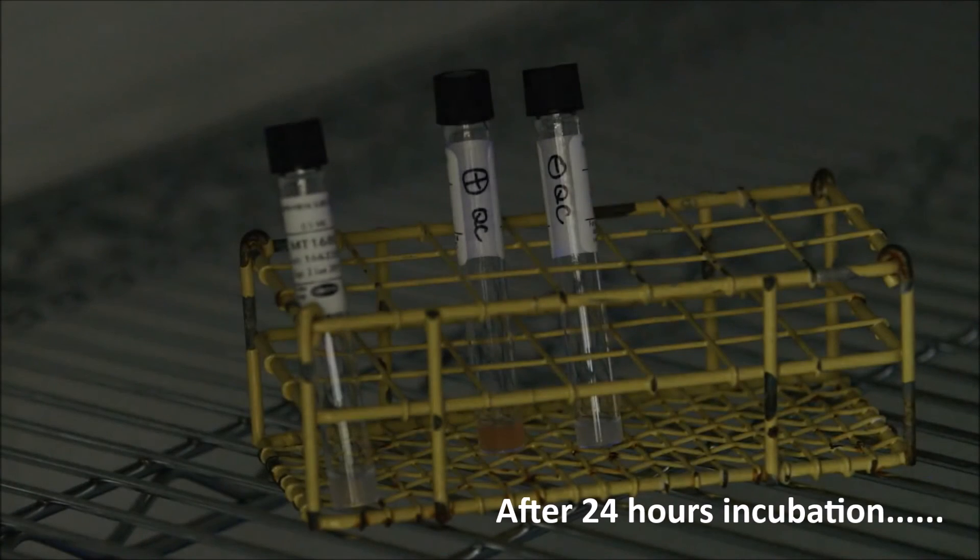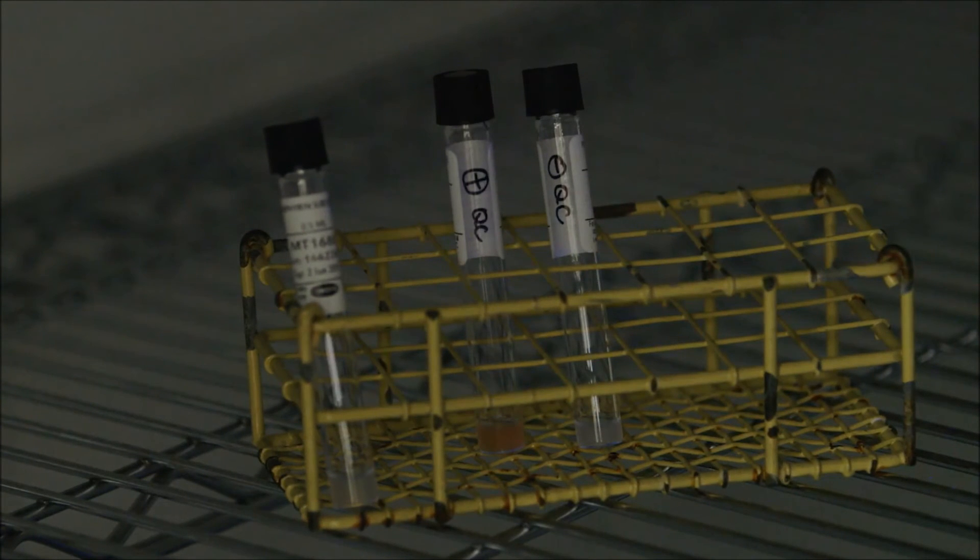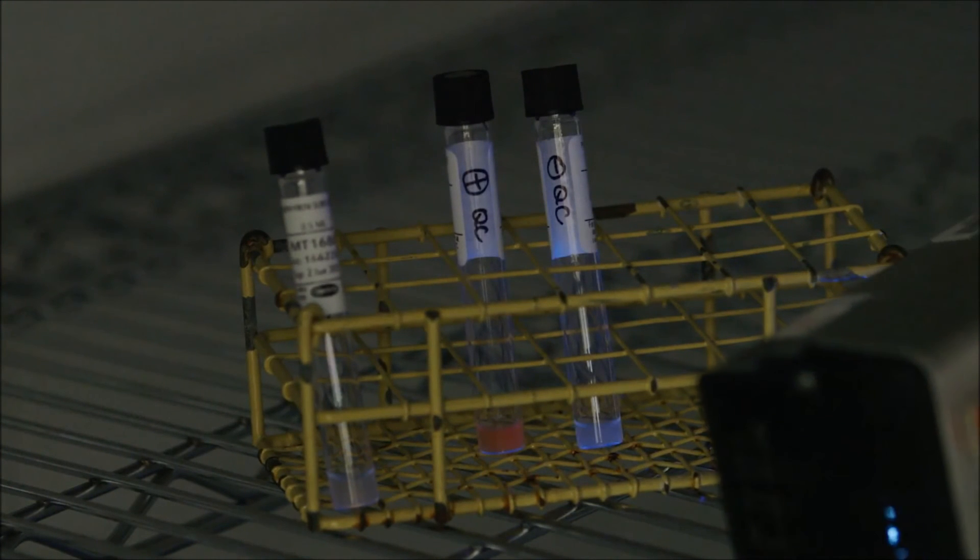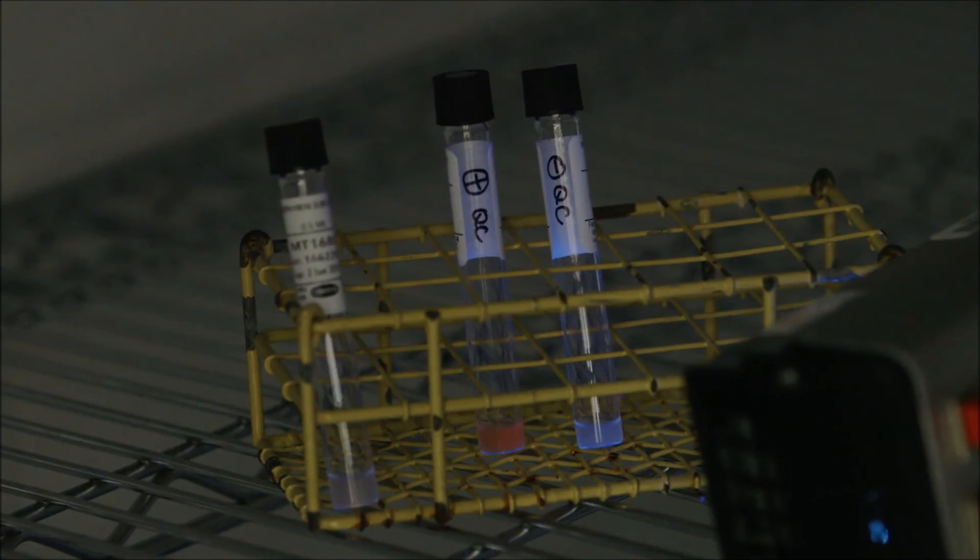Okay, so to read the porphyrin test, we have to be in a dark room. So we're in the incubator and the UV light is turned on and placed close to the tubes. You don't want to have the UV light, of course, pointing at you or your hand or your eyes.